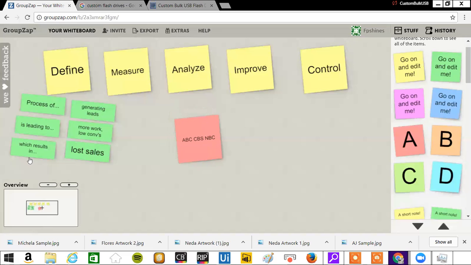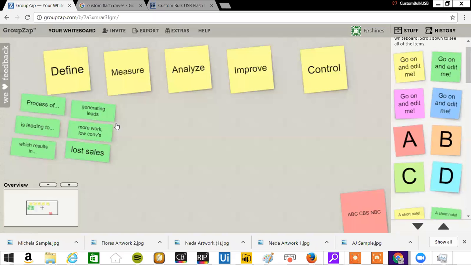So that's how you define your problem. But let's make sure we break this down for folks so they really understand. The reason we say "the process of" is because we don't want people to focus on a quick solution and a knee-jerk reaction. We want to think from the perspective of what is happening. The process means you have to follow logical steps in terms of things that are happening with the customer journey, whether it's coming through a mobile app, or a Google search, or social media. How do they ultimately land where you want them to land?